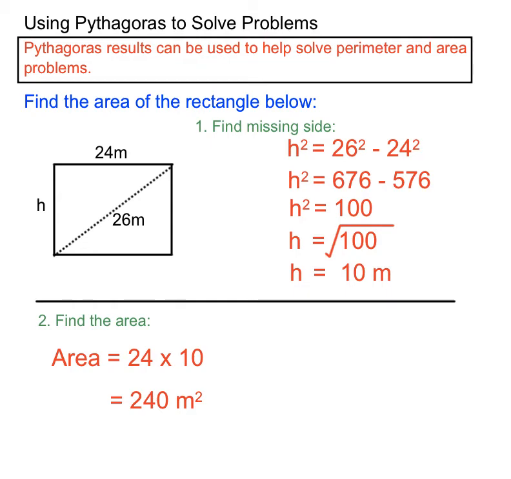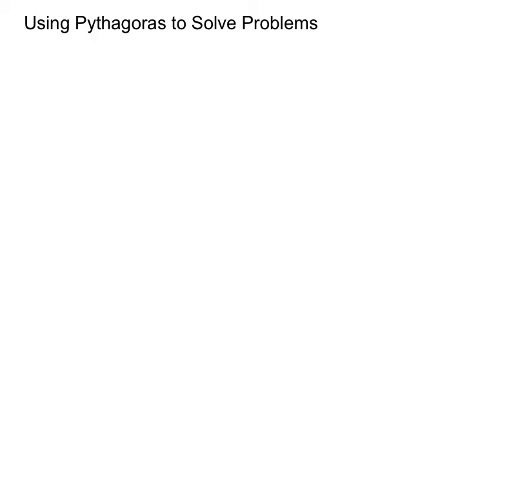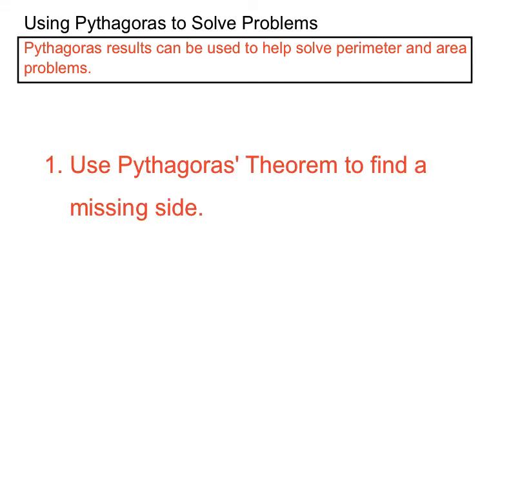So Pythagoras can be pretty handy, whether we're finding a hypotenuse or a shorter side, because those sides can be pretty vital in allowing us to solve a perimeter problem in the end, or an area problem in the end. So our steps here, use Pythagoras theorem to find any missing sides, and then we can use them to calculate perimeter or area. Okay, I hope this Pythagoras series of videos has helped, and watch them as many times as you like. And we'll catch you next time we explore a different topic. Thanks, bye.